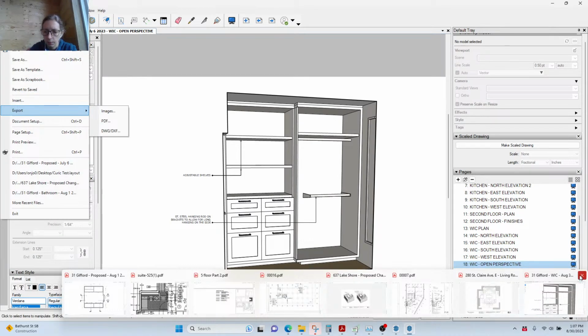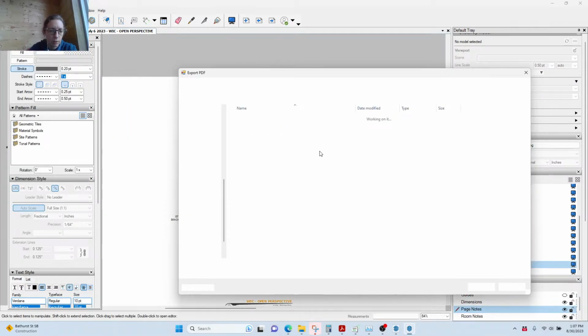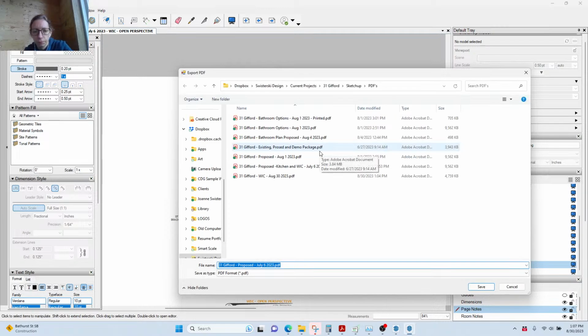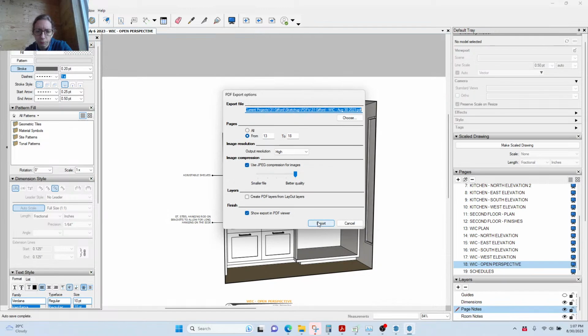So let's try printing again. I should close it in Adobe. Export PDF. So I'll save it over what I did. So it was that one. Output resolution medium.